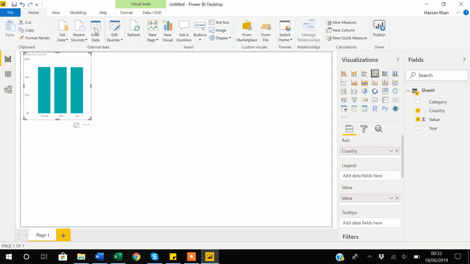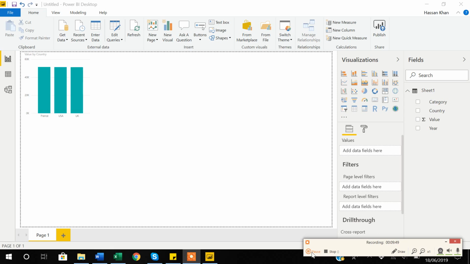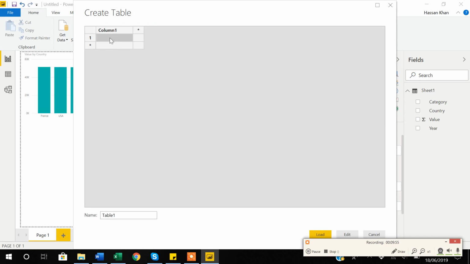If you double click it, a new window will pop up, and you can see that the first column and the first row got selected.